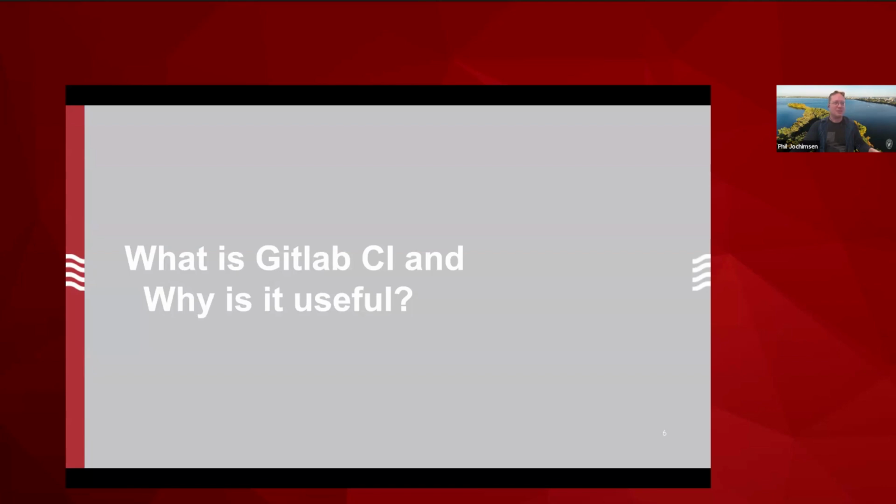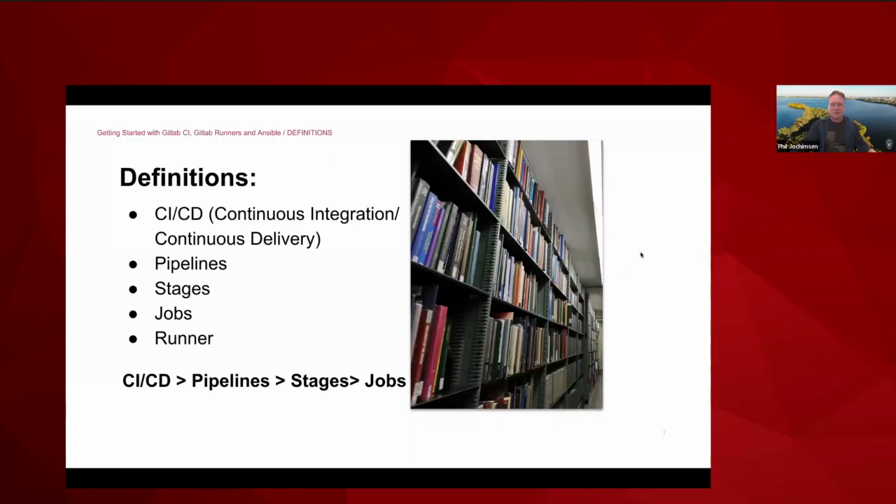Awesome. Thank you. Cool. So again, what is GitLab CI? Why is it useful? Like I said, we're going to talk about a little bit of the definitions here as well. So CI/CD is continuous integration and continuous delivery. There's some folks who are going to have very long definitions of this. I just think of it as all of the steps necessary after I make a change to code in order for it to get out to customers or the public to be able to use. There's lots of people who will split hairs over exactly what that is, but if I make a change, like let's say I've got a bug and I fix the bug, what are all the things that need to happen in order for it to get out to the customers?